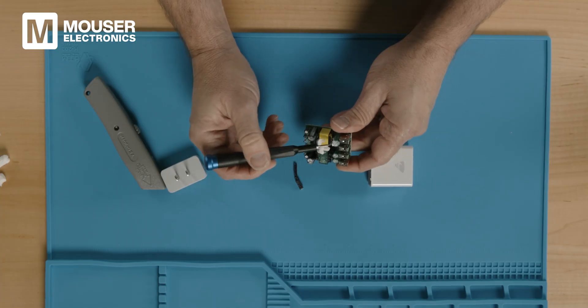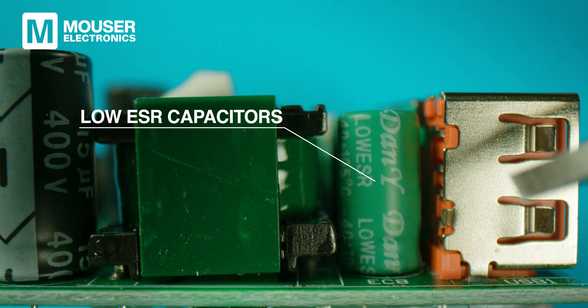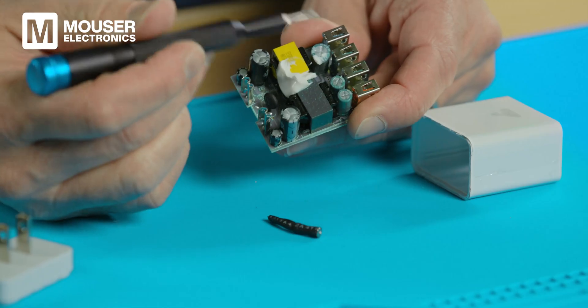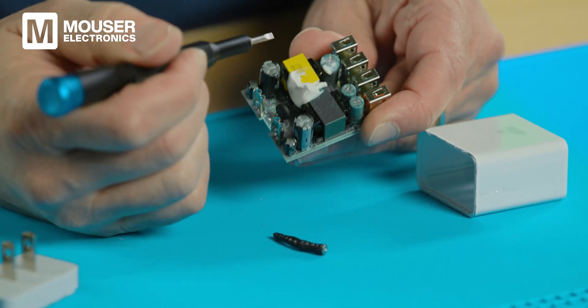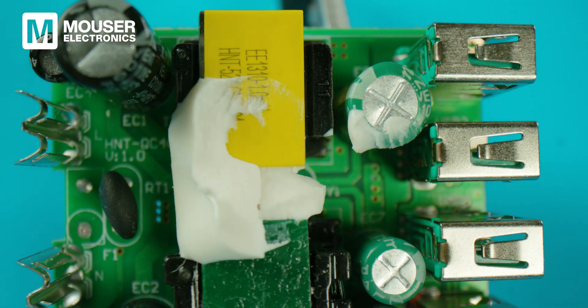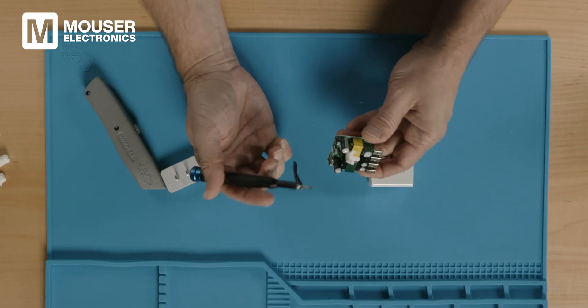Right here, we see three low ESR, low equivalent series resistance capacitors. These minimize the capacitor losses and increase the efficiency and reduce the output ripple voltage. They're placed right here as close as they can to these USB connectors because that's the output voltage of the USB where you need to control that most critically.